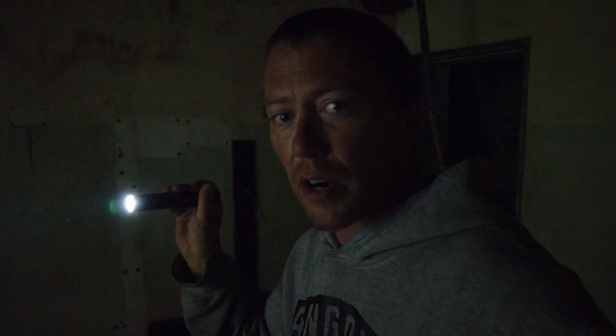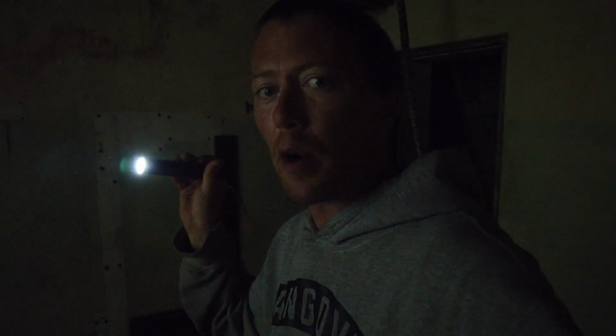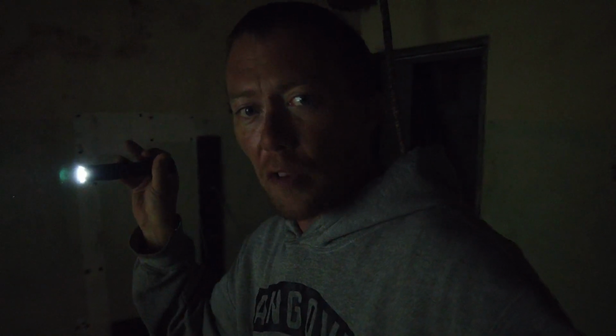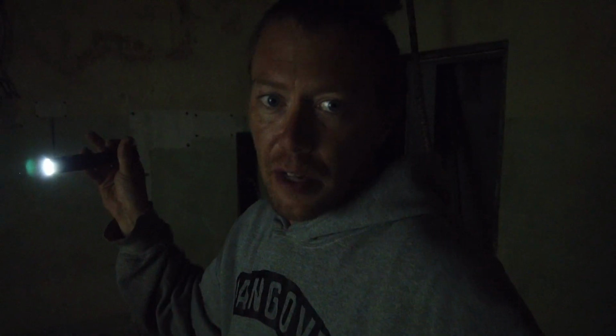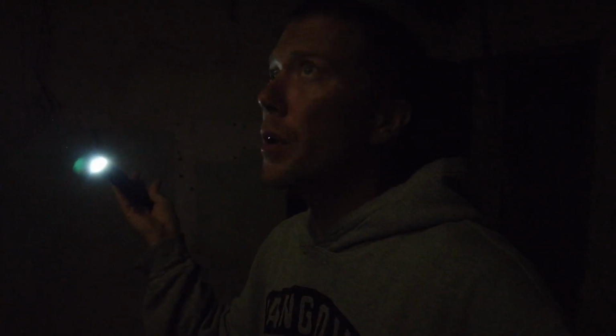I'm actually really impressed. I'm probably going to be using this torch more as an EDC or to have on my belt, just moving from place to place underground whilst I'm not filming, for example, because I do like the holster system for this, I do.